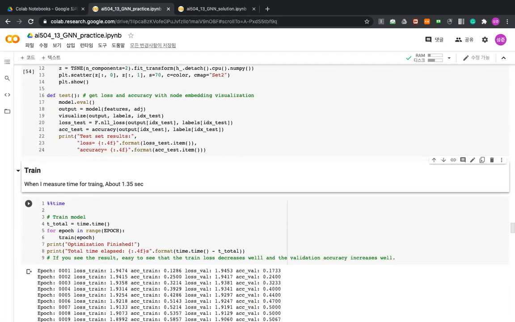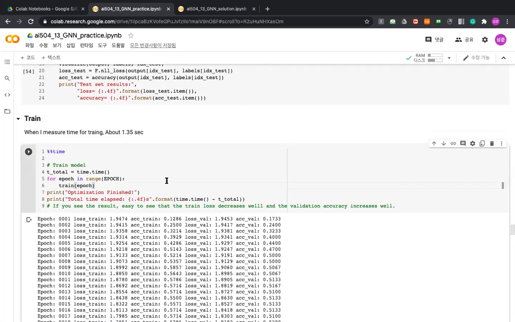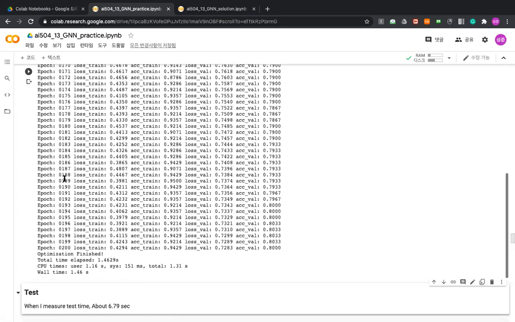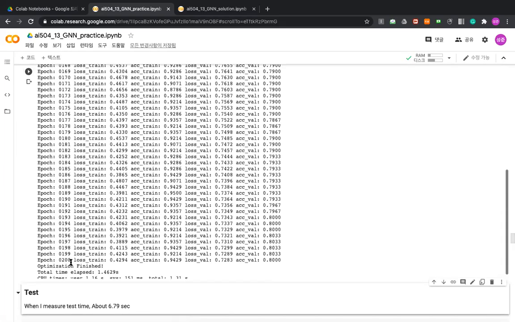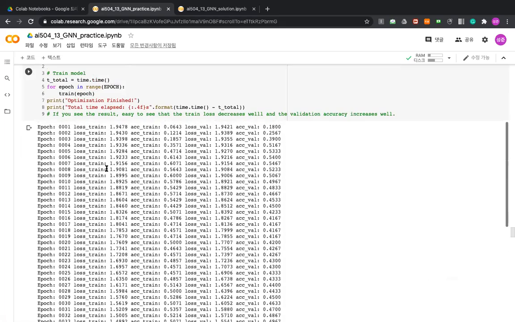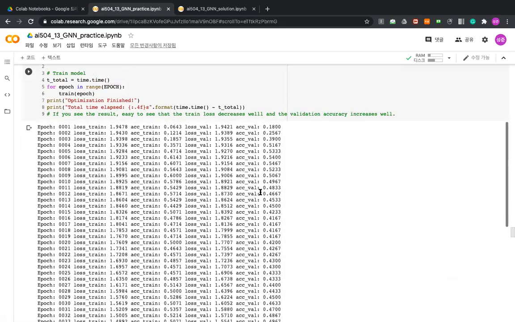And next, in train, if you see the result, the train loss decreases well and the validation accuracy increases well.